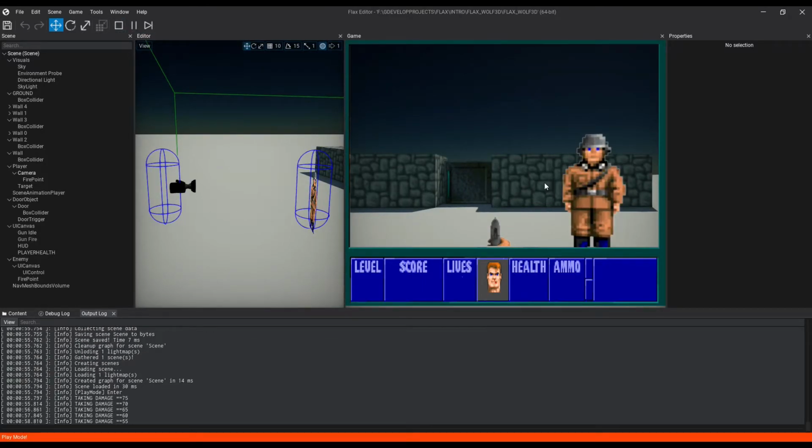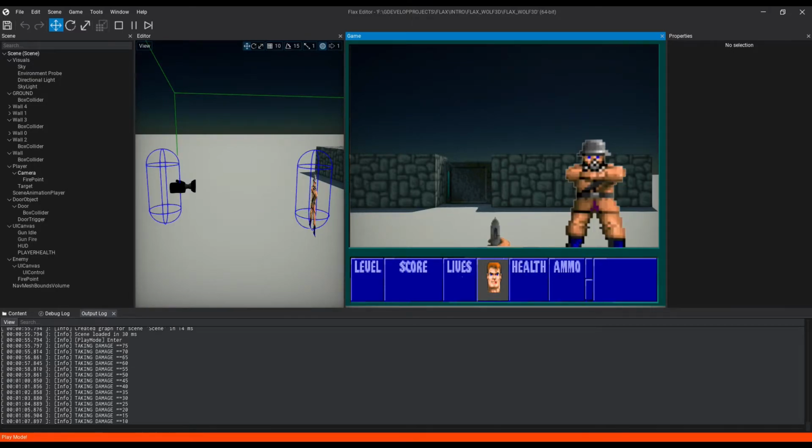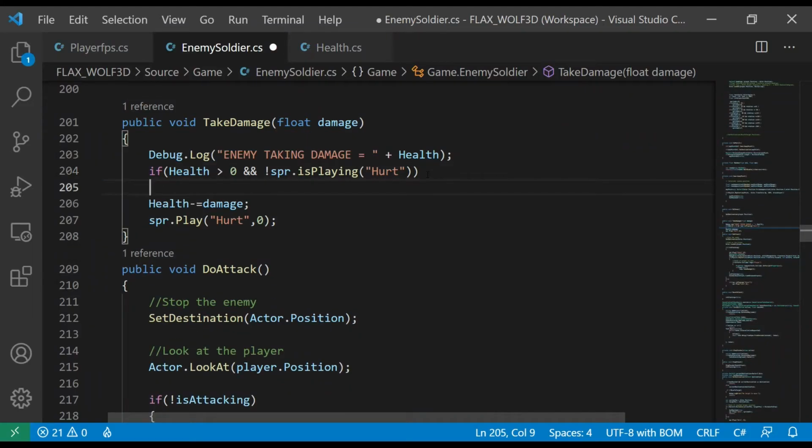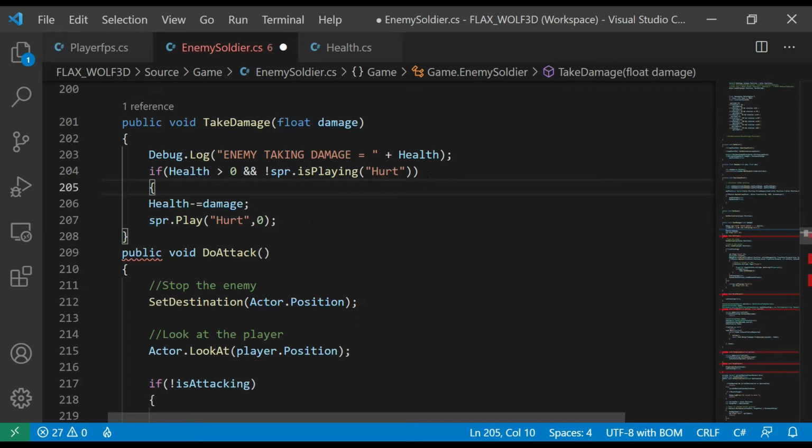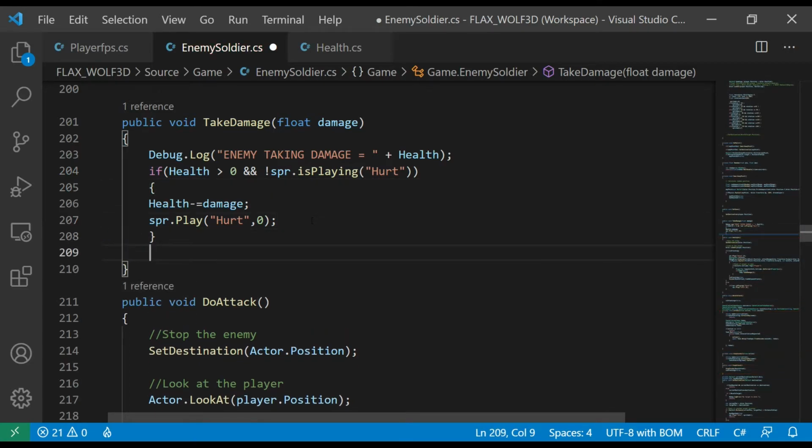Let's continue forward by implementing the death when the enemy will have lost all its health. For that, in the take damage function, let's put a condition associated with health being less or equal to 0, in which case we will play the death animation and deactivate the actor.